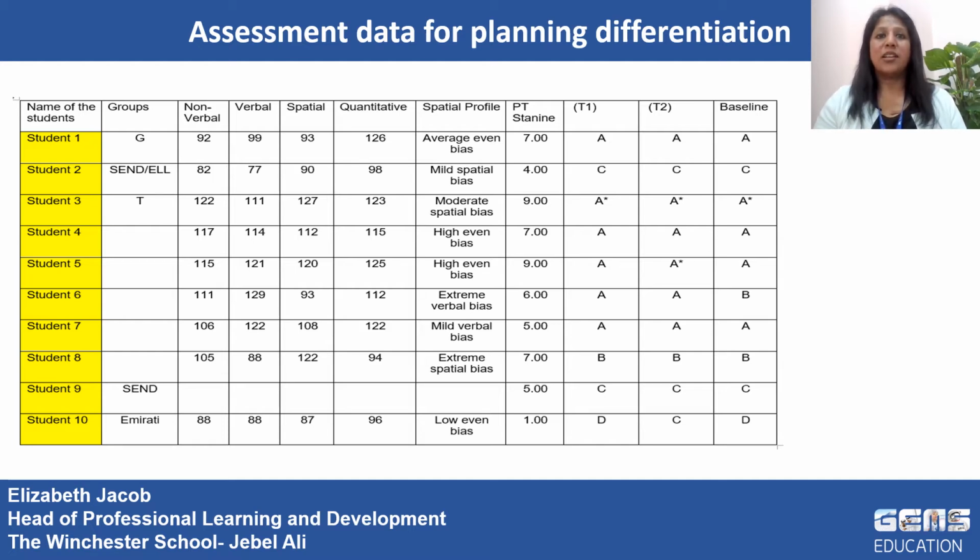Most schools also conduct baseline tests to determine the level at which the student is at the beginning of the year. It also takes into account the term-wise assessment data of students. So these are the factors, along with teacher judgment, that determine the different groups of learners and the types of differentiated activities that could maximize learning of these students.